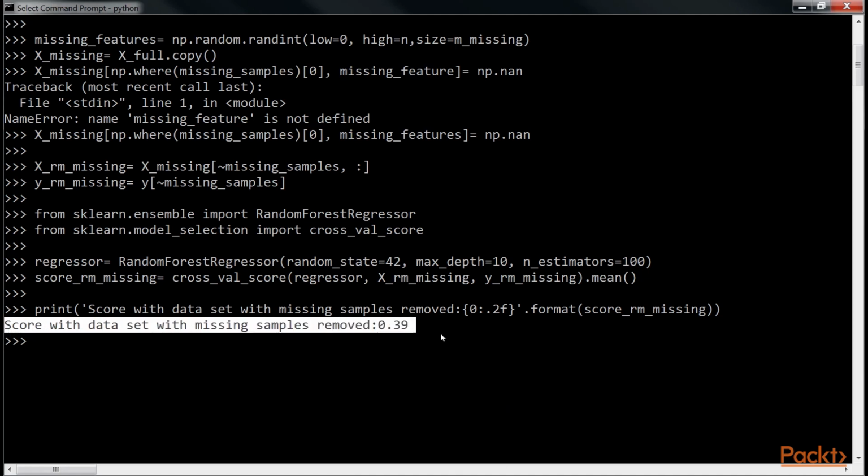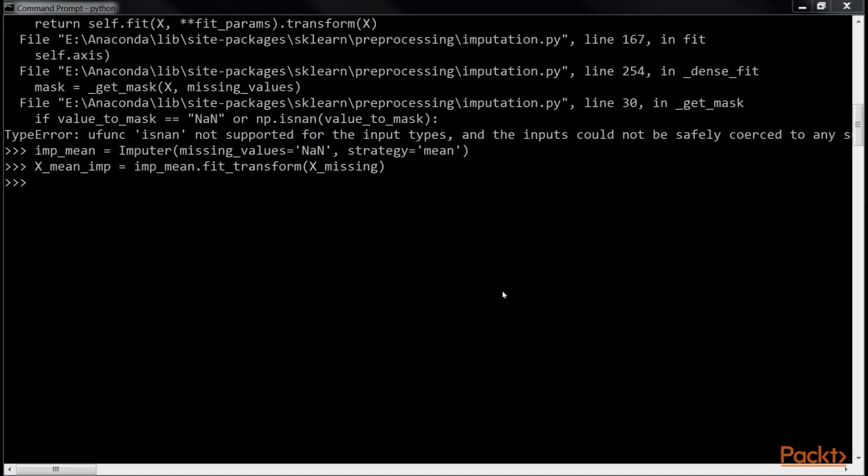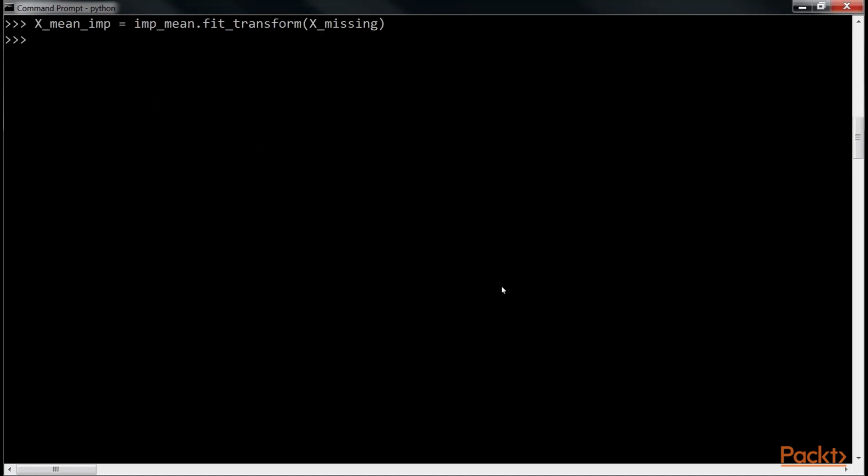So, here's the score. Now we approach the corrupted dataset differently by first initializing the imputer class and then imputing missing values with the mean. And similarly, we measure the effects of using this strategy by estimating the averaged R-square. So again, we initialize the random forest regressor object.